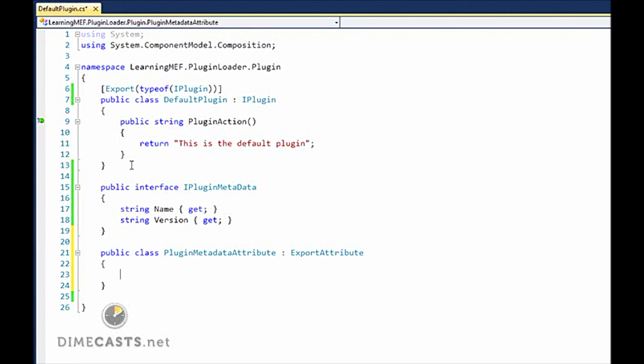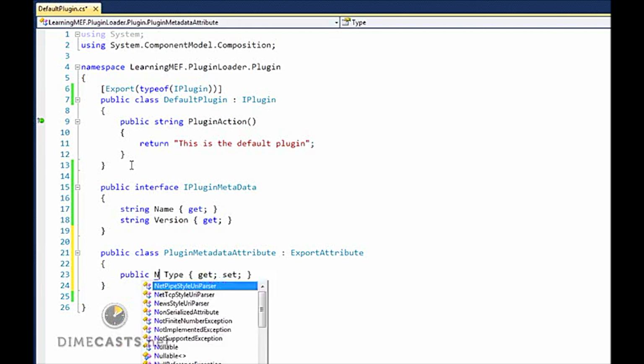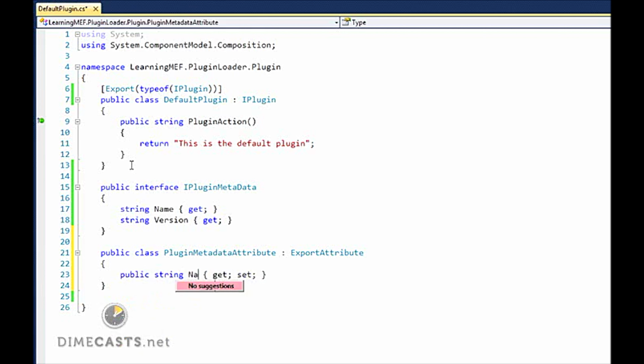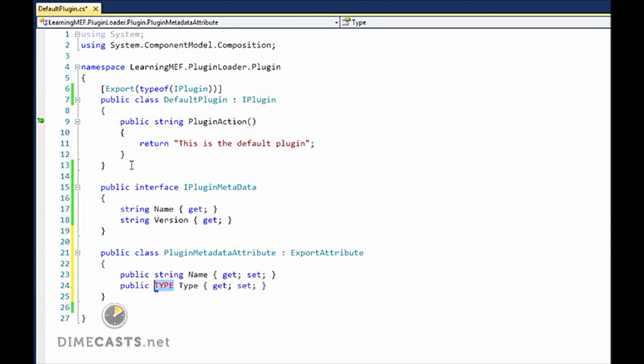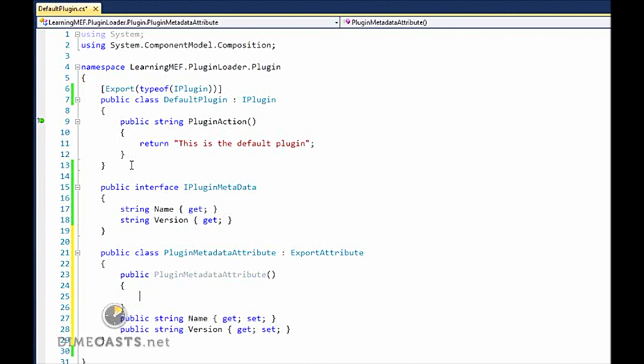And I want to have it implement my interface, so let's go ahead and create a property called name. And then what I want to do now is actually go ahead and create a constructor that I can provide my name and my version through.